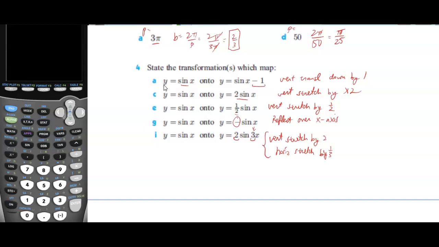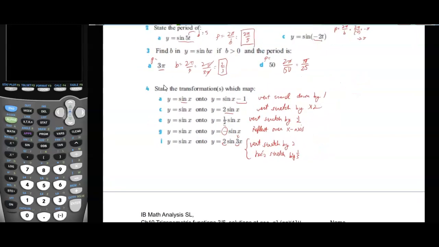So those two are together, right? You're going to do both of those. Doesn't really matter which order, because one of them is vertical, one is horizontal. So even if you do it in inverted order, you can get the same thing. All right, that is the end of page 2.